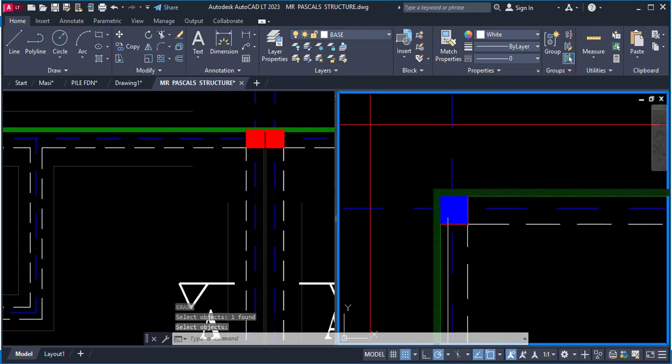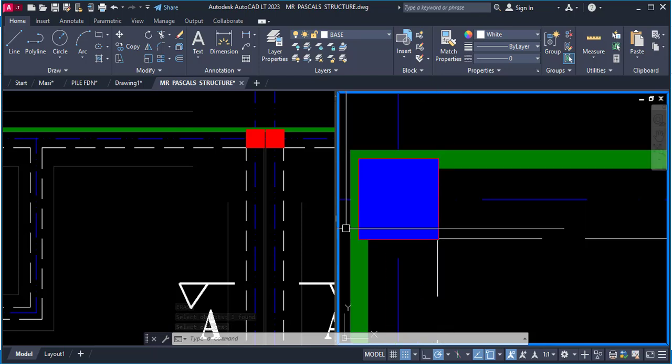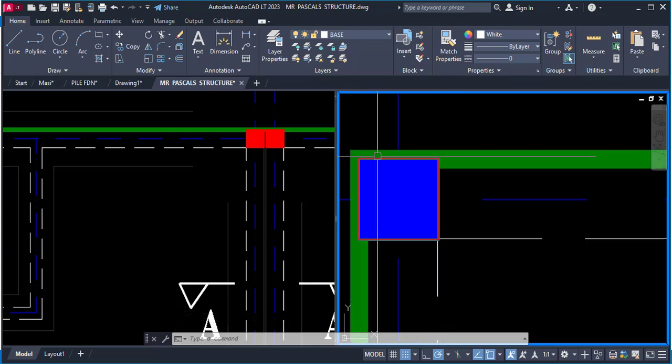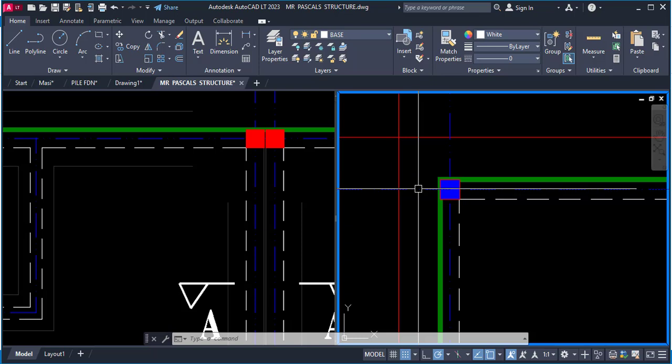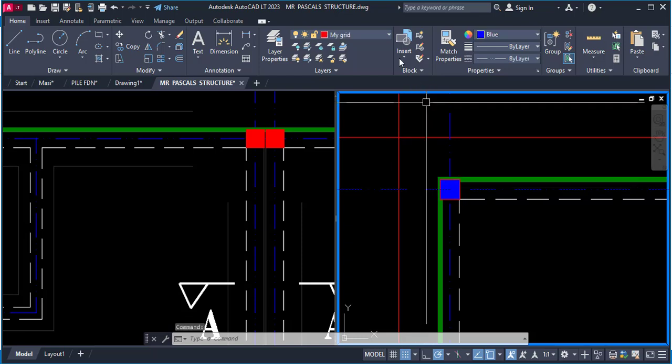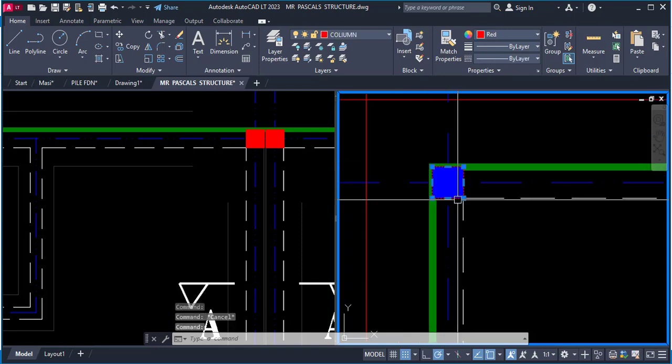However, the basic thing that ProtaStructure will recognize as a column is your polyline. So when you have a polyline like this, bounded, ProtaStructure will recognize it. Make sure your line is in a separate layer on its own, and then you have your column also in a layer.